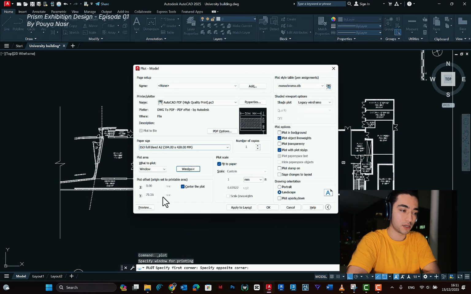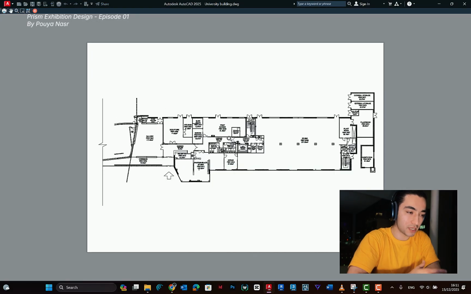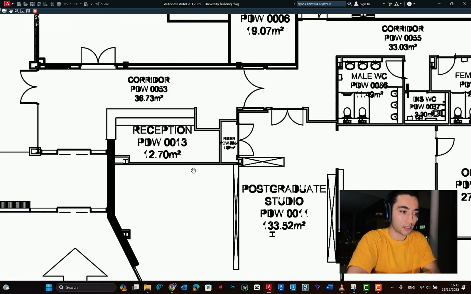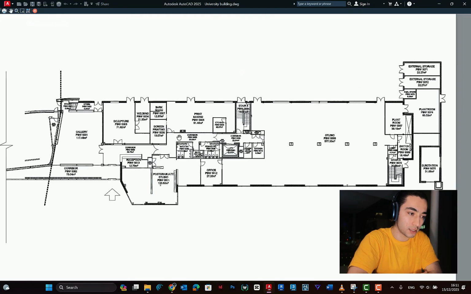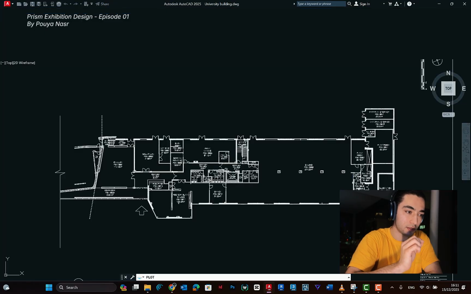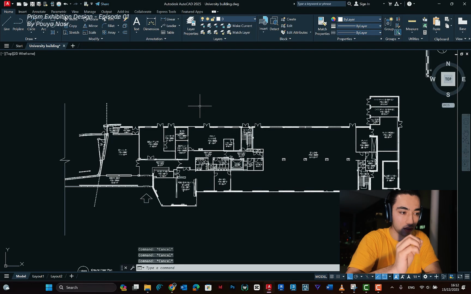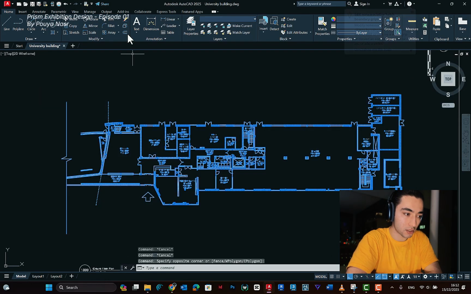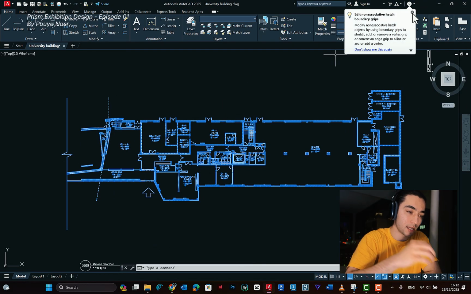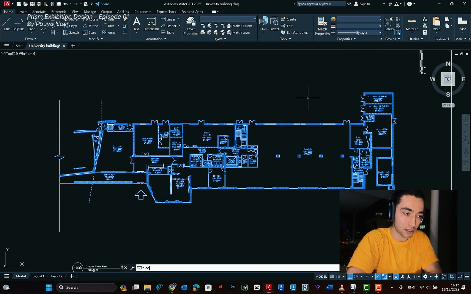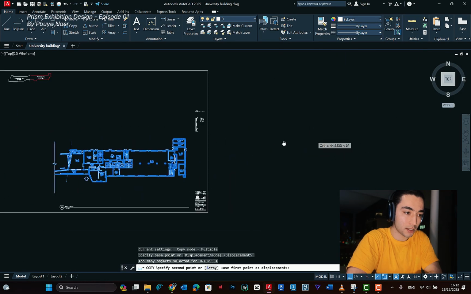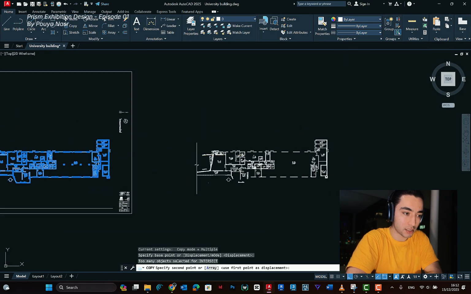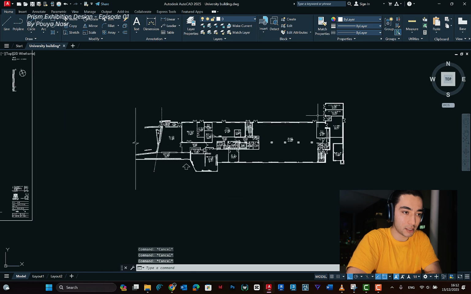Now I want to convert this AutoCAD plan into a PDF file, and then I can develop it using AI. All of the thin lines and thicknesses have to be changed to zero thickness, so I will select the whole plan and convert it to zero thickness lines using the layers.